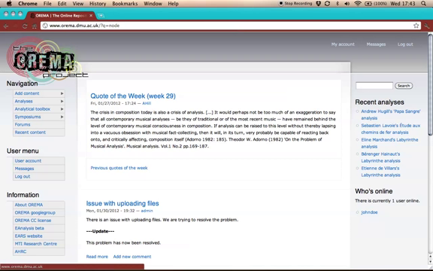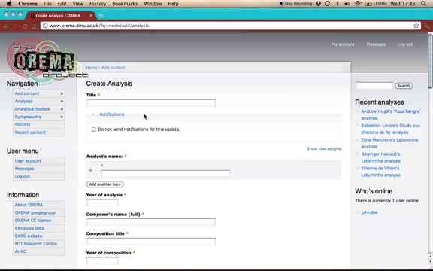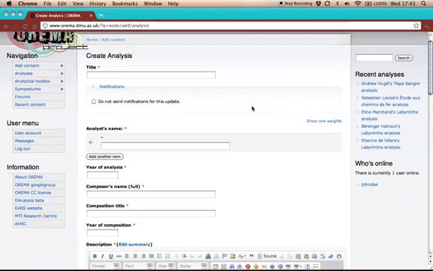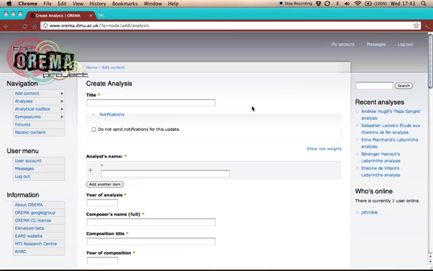But most importantly, you now have the option within this navigation section to add content. As a user, you have the ability to add an analysis, an analytical tool, or a forum topic. For example, if I want to upload an analysis, all I need to do is click on that button there, and you'll be taken to a page where you can start filling out all the information to upload that particular analysis.